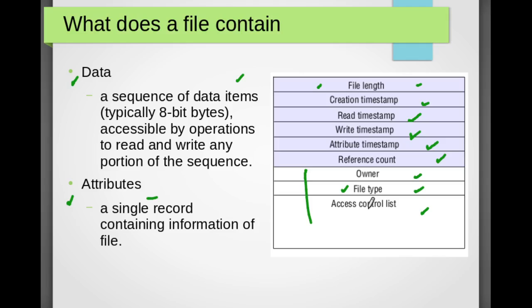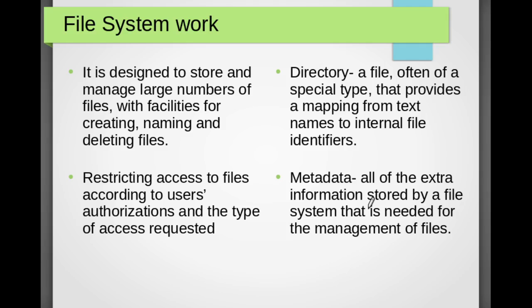So apart from this, how actually does the file system work, right? Basically you can understand it is a software module. It will help you in managing these files, right? So this file system is designed to store and manage a large number of files with facilities for creating, naming, and deleting files. Okay. So there are certain kinds of things that you can operate on files. So this will be a software module which will help you in doing these things with the file.